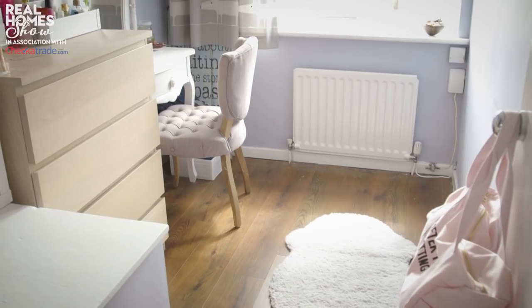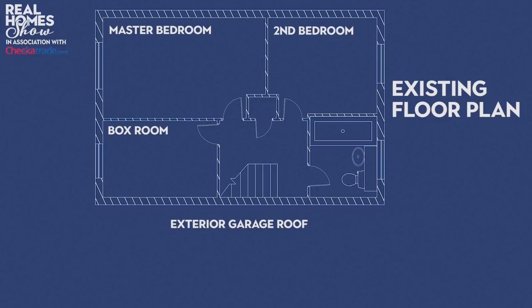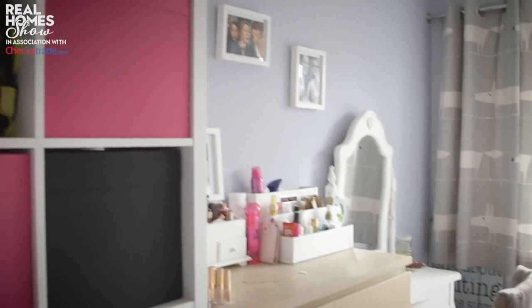The issue with extending over garages is that they're designed for cars, so the space that you're going to create is long and narrow. There will be room for a master bedroom and an ensuite out there, but it's not going to be the beautiful, spacious room that you might imagine. The other option is to keep your lovely master bedroom that you've got already and sacrifice what is the box room at the moment for a really, really beautiful ensuite bathroom. So would you be happy to do that and keep two smaller bedrooms in the new extension? I think, to be honest, because I'm planning on staying here long term, I'd prefer to keep my existing master suite, add two additional bedrooms extending over the garage, and then convert that bedroom into a bathroom.